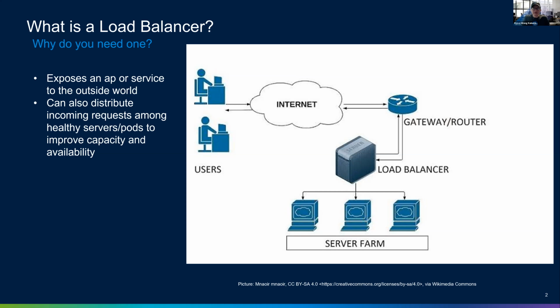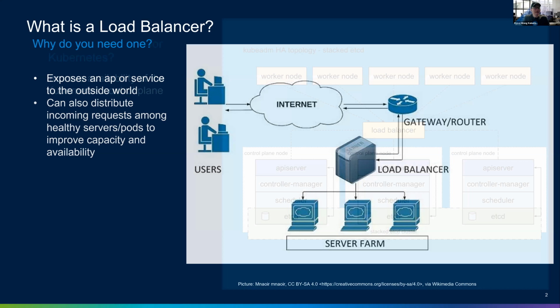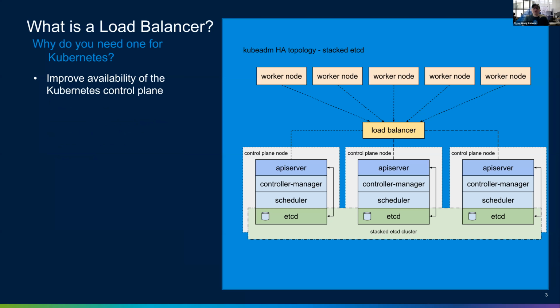So let me move on to the next one then. Load balancing is generic. You could use it for kind of any network exposed service. But what does this mean in the context of Kubernetes? Well, it turns out that there's a couple possibilities here. One is to put the load balancer in front of the Kubernetes control plane itself. And this is actually a best practice for a large-scale deployment of Kubernetes in production.